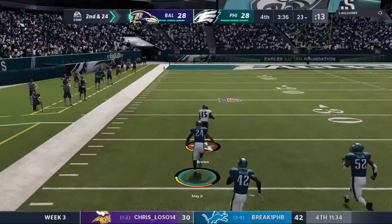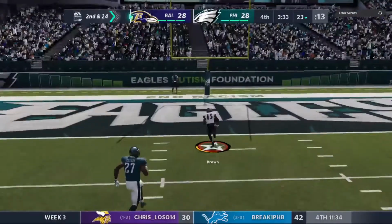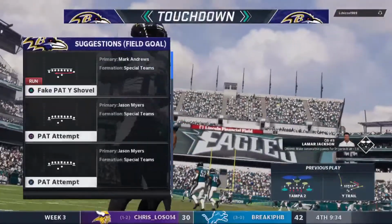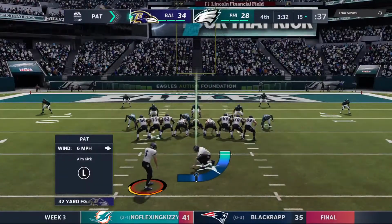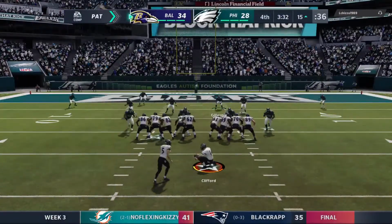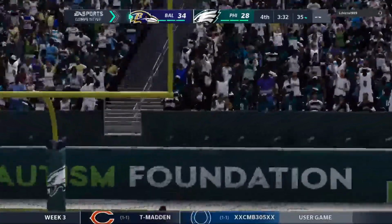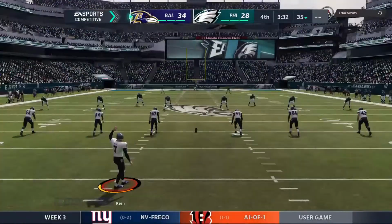Jackson, it got his man, complete. 20, 10, and he'll take it into the end zone for a Ravens touchdown. Marquise Brown, 77 yards, and the Ravens have broken the tie. Oh, my God. Might be seeing that one on the highlight shows tonight. The home run ball here in the 4th quarter to take the lead.